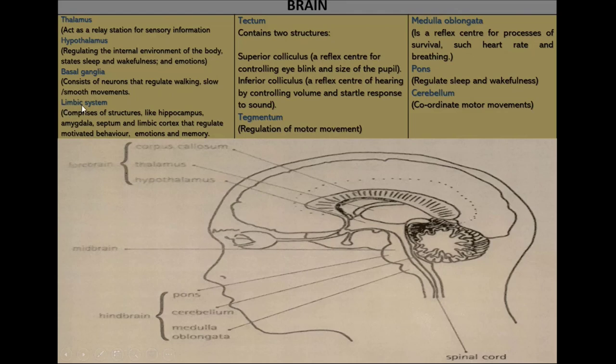Then we have what we call the limbic system, comprised of structures like the hippocampus, amygdala, and septum. The limbic system regulates motivated behavior, emotions, as well as memory. Now they're giving us an example of what they mean by the limbic system in broader aspects. For example, the limbic system evaluates experiences as positive, rewarding, or negative, disagreeable. Something positive has to do with reward. Negative means there are consequences. It links this information to memory and helps the person adapt to similar situations that arise. It determines what is positive and what is negative. That's the limbic system. They say the hippocampus plays an important role in memory by comparing new incoming information with existing information.